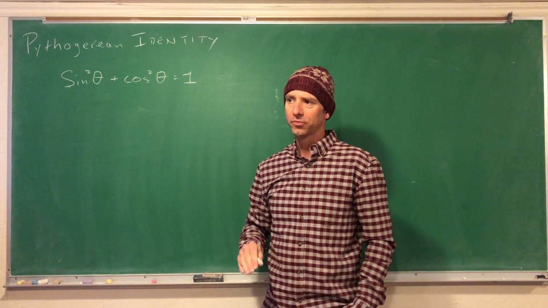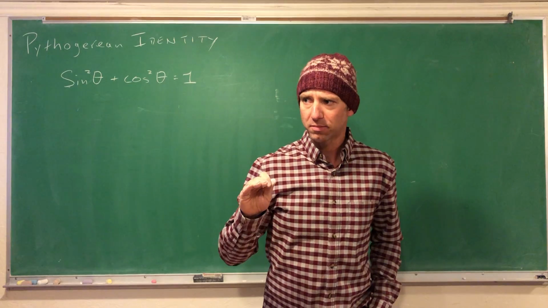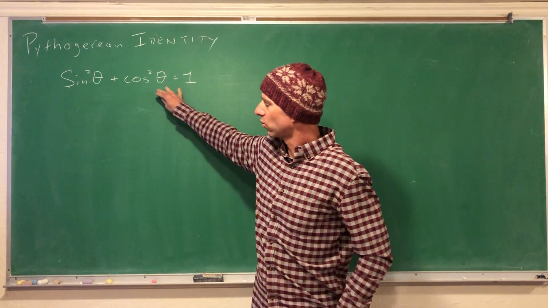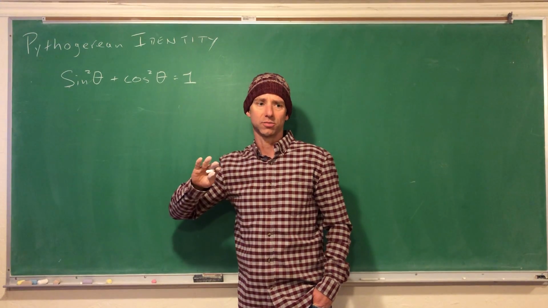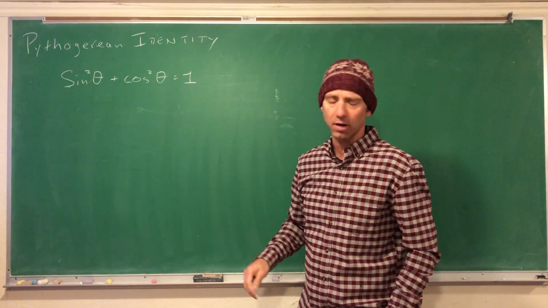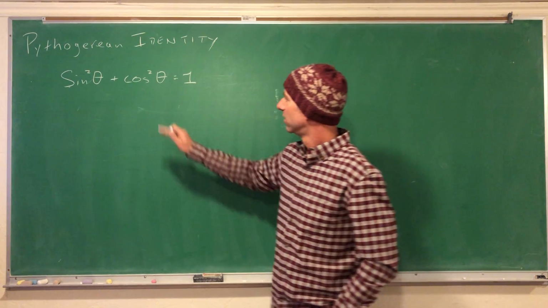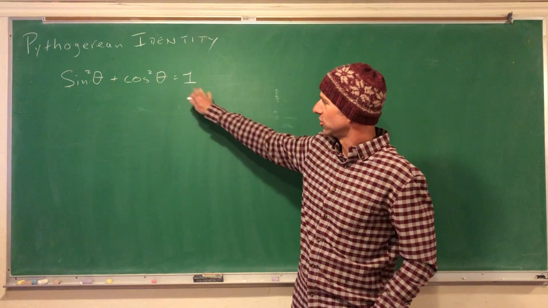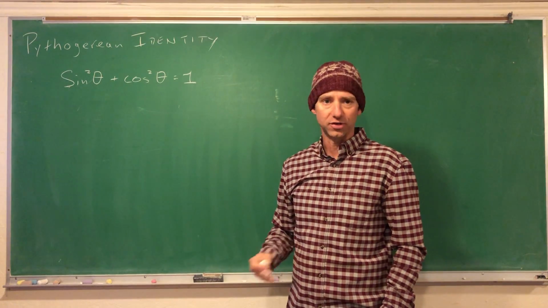this relationship. Now I just want to mention that this is one of the fundamental relationships when it comes to trigonometry. And trigonometry is the math of sine, cosine, and tangent and those functions. So this is used quite a bit, but let's take a look at another use of this.